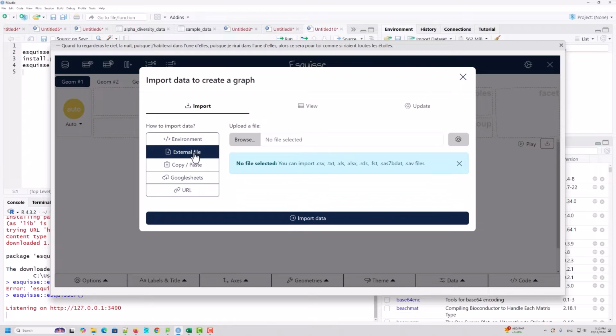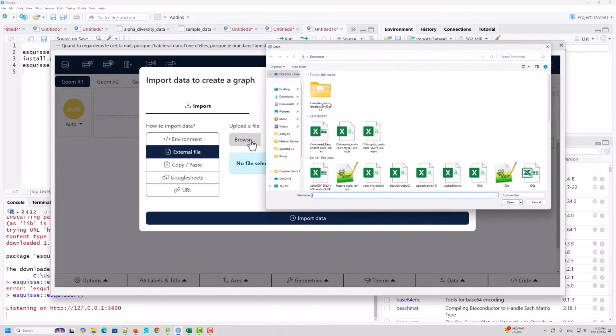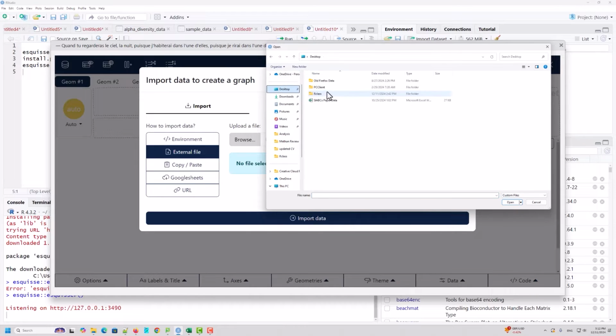We click this external file, then browse. Go to the folder where your file is located and pick that file. For you I just created this file. We have this data from a paper published this week.